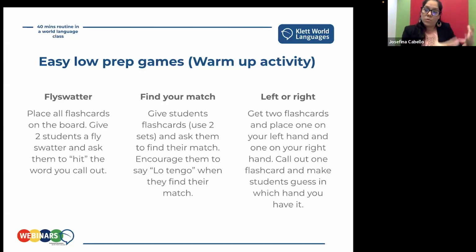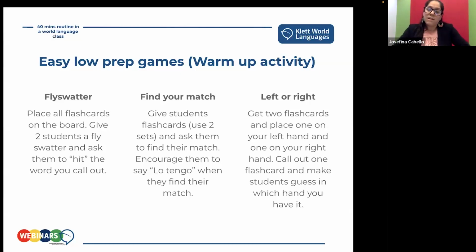If your students are older, if your students have more of an intermediate level, you're going to start giving clues. Like for example, this is a fruit that is big, it's green on the outside, it's red on the inside. What's this fruit? Okay, watermelon. So they're going to find the watermelon. So it's important to adapt these activities depending on the level of your students.